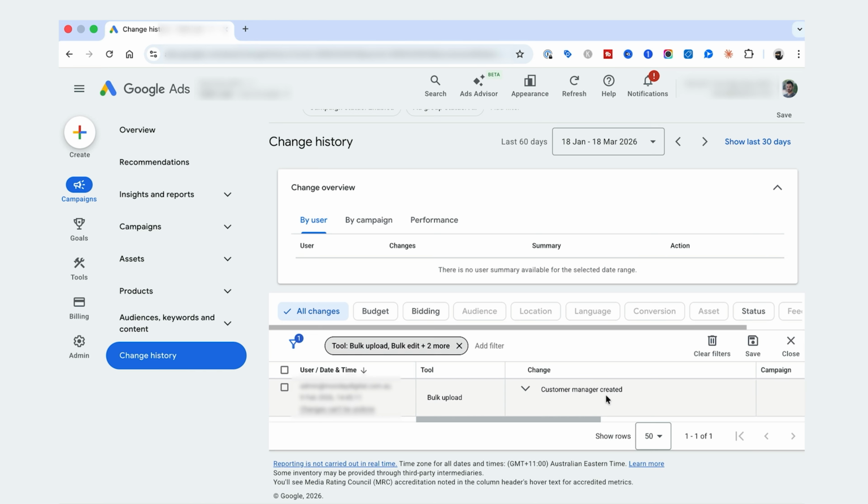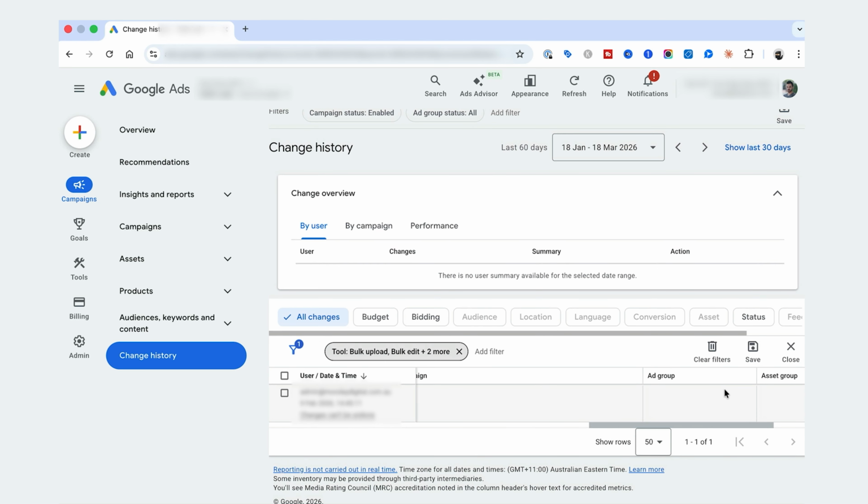In this case, this was a different type of change that you can't undo from within Google Ads change history. But normally, if you see a keyword has been enabled, you're going to have an undo button right down there, and you can just click undo to undo that change. Alternatively, you can just scroll over here to see which campaign and ad group it was in, and then you can scroll over to that campaign and ad group, re-pause that keyword, and then check any other keywords in that ad group in case there were other issues with that ad group.